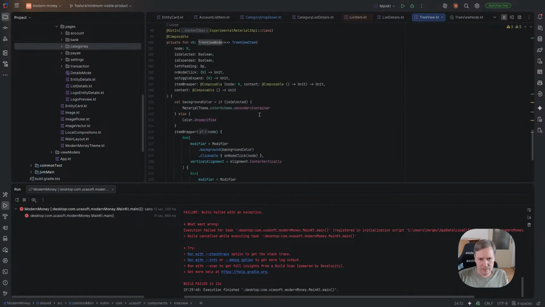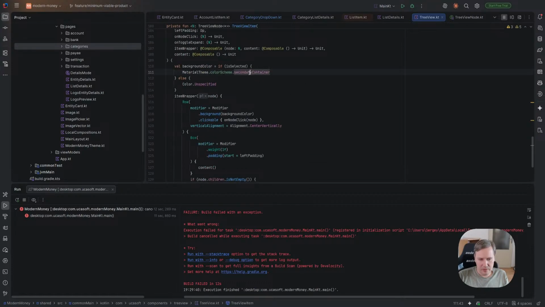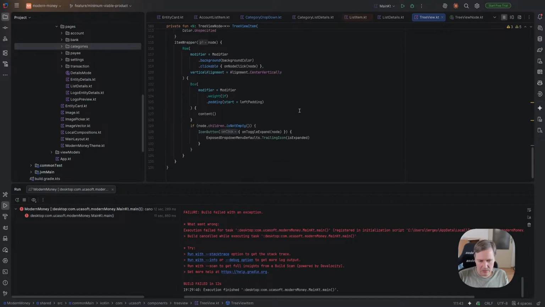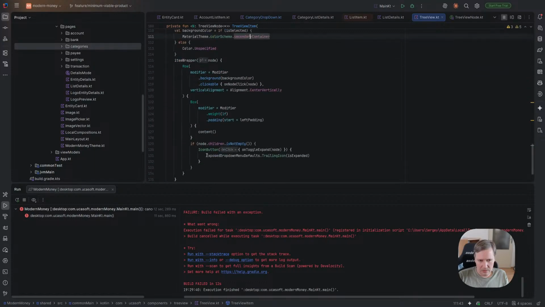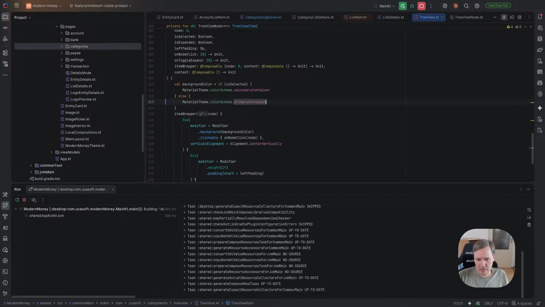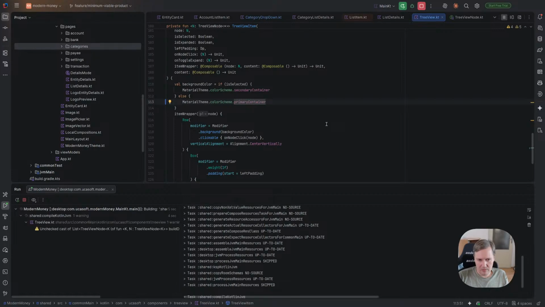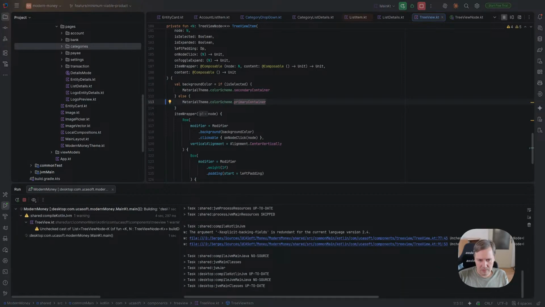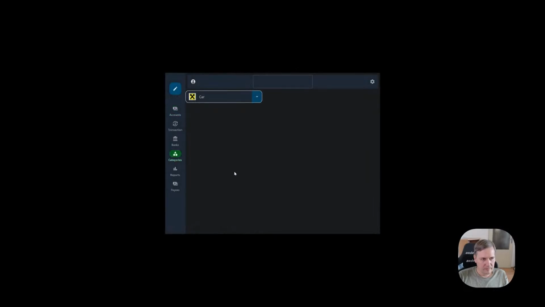TreeView. We use secondary container color. Yeah, for box, for row. But here we use unspecified. So let's try to use here primary container. And we will see. Looks better.